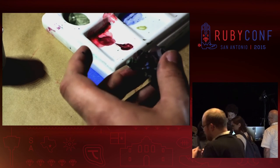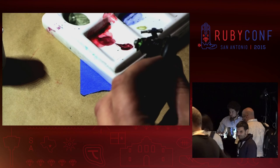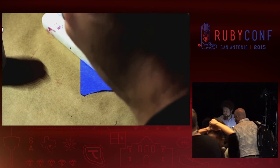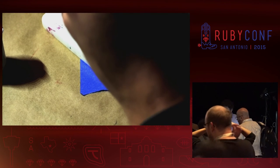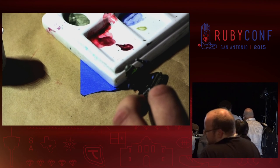So the question was, do I play games or is it mostly for painting? I do it mostly because I enjoy the painting aspects. Almost all of these are from the same game called Warmachine. These two guys are actually Terrence's, and this is a Wookiee, and this is a, I forget what it's called. But they're from the Star Wars game.